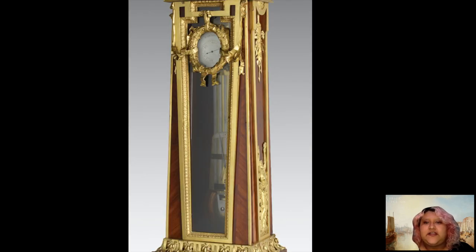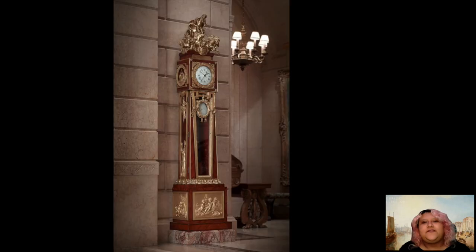The method to keep the clock consistent was achieved through the use of mercury and varied metals in the pendulum, as we can see here, and was pioneered in England. This allowed long case regulator clocks to replace shorter clocks, which had been popular but not quite as accurate. Due to how dependable they were, long case regulator clocks were housed in both the homes of the wealthy, as at Frick Mansion, and in public spaces to help keep a standard of time. Our particular clock has no identified owner, but belonged to members of the French aristocracy for a time, which illustrates the type of people who would have owned such a clock.